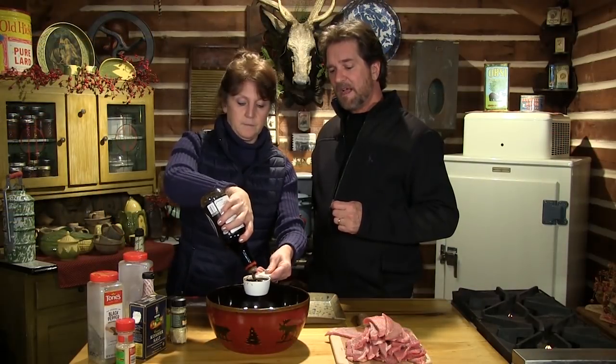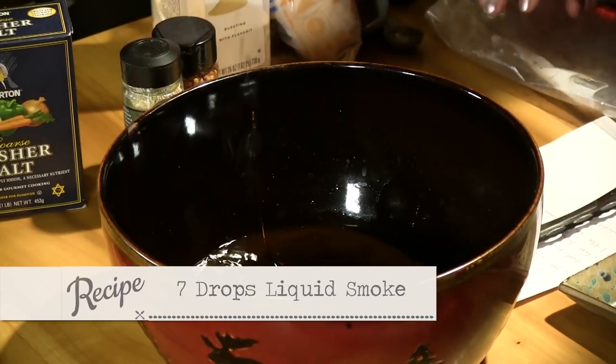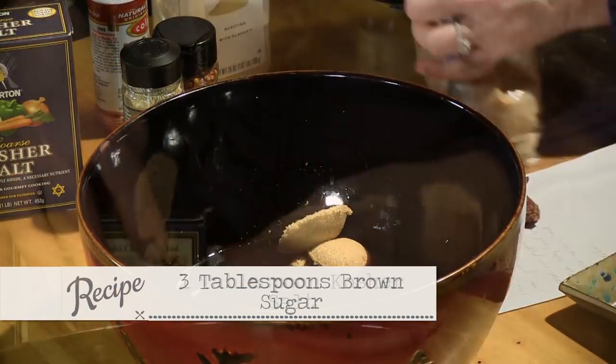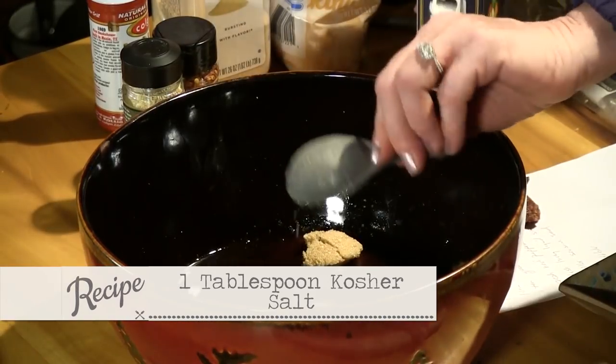Now, if I was doing it in my oven and wanted to get a little more smoky taste, I would put a little bit of liquid smoke. I'm gonna go ahead and put some in there anyway, just a tad. All right, so we're getting our salty base in there. Now let's come in with some sweet. I want 3 tablespoons of light brown sugar in here. Then I'm gonna come back with 1 tablespoon of kosher salt.